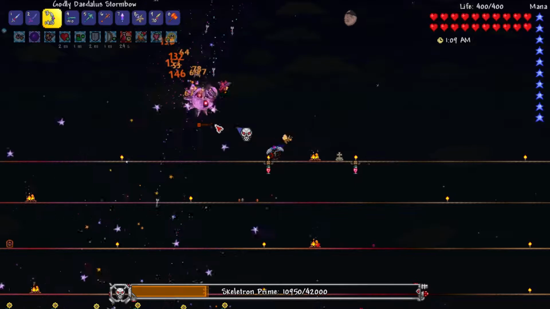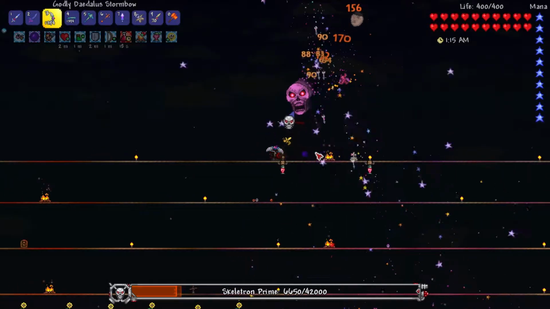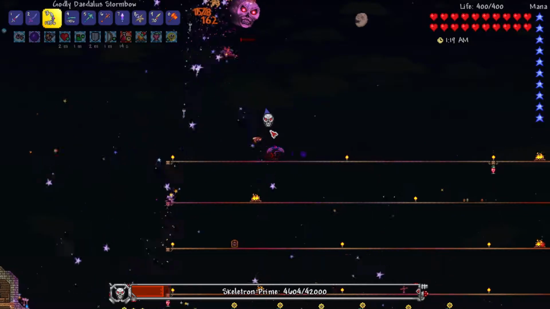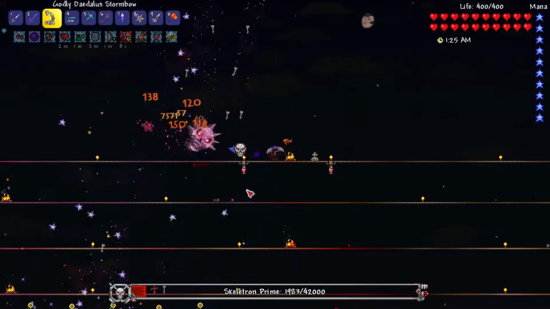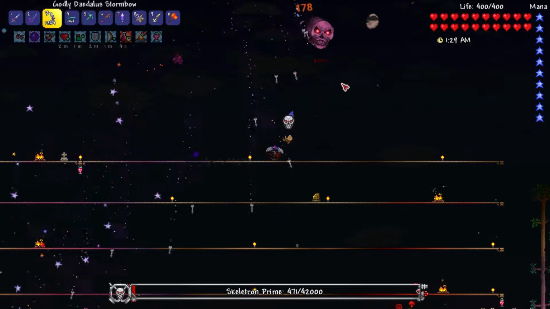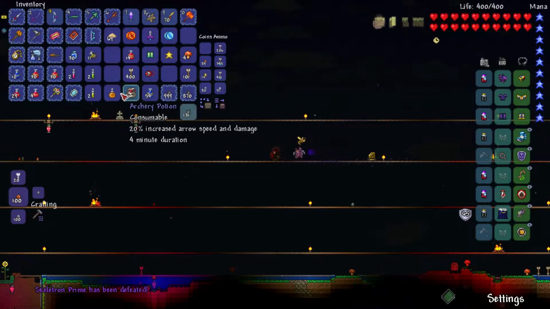What? Hi. You're pretty slow, dude. I don't see what's expert mode about this. Has he just got more health? Okay. That's pretty easy. Not going to lie, this was significantly easier than I expected it to be. I would do the twins today, but I already think this episode's probably long enough. There you go. Lovely. We defeated him.